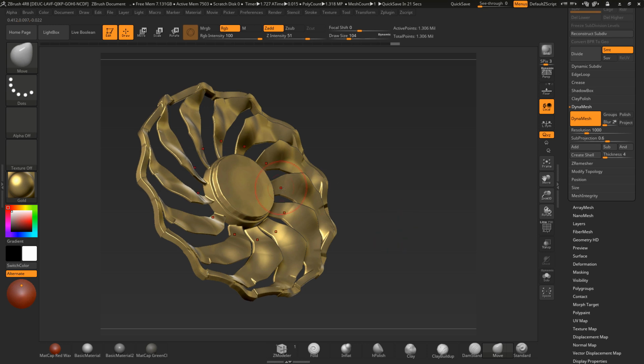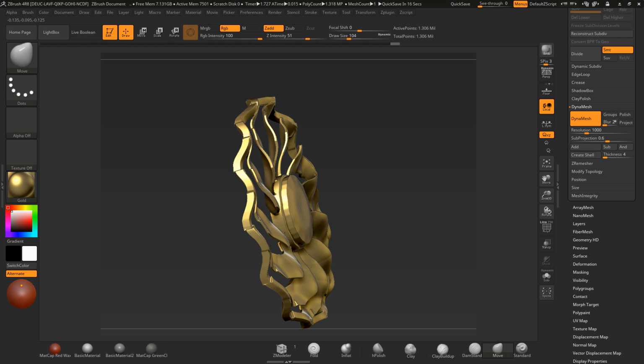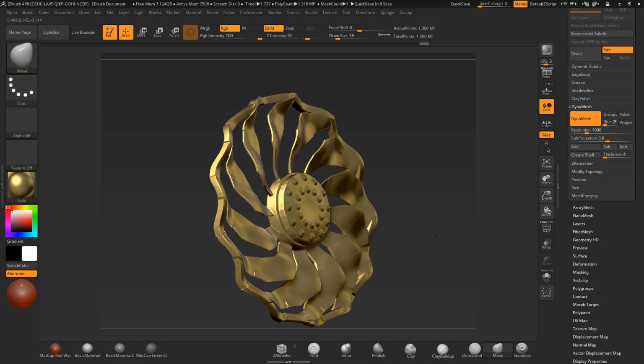So hopefully that has helped you with lots. I mean, that's not just with doing a fan. You could use that for lots of things. So it's a very cool technique to know. And you can do some great things using symmetry.